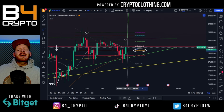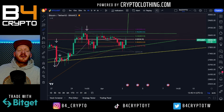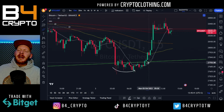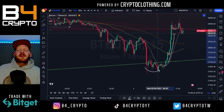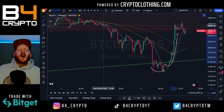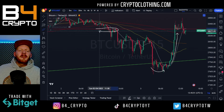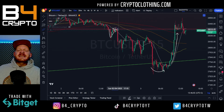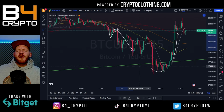But guys, let's go on the even lower time frames. On the 15-minute chart, we could see that Bitcoin found support around these levels, and we saw this quick move towards the upside and a recovery back above this range that we have been holding over the whole weekend. Because on Sunday we lost this major support that we had been forming, and we saw this perfect breakdown towards the downside with a break and a retest of this major support, which now acts as resistance, and we saw this dump towards the downside forming this low.